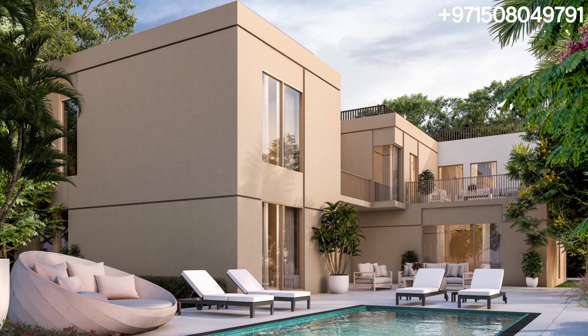Okay, so now Sobha Elwood, getting a bit more into the details, is a very forest style community. They're talking about over 10,000 trees that they're gonna have in this community, and the first launch is coming up with a very limited 167 villas. So they're going to have 4, 5, and 6 bedroom villas. Let's look at a short video from Sobha themselves explaining the master plan community in depth, in detail. You can see with their animation what they're really aiming for, why it's such a great community. So let's look at that video now.